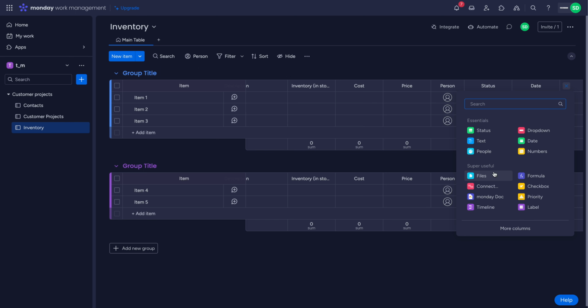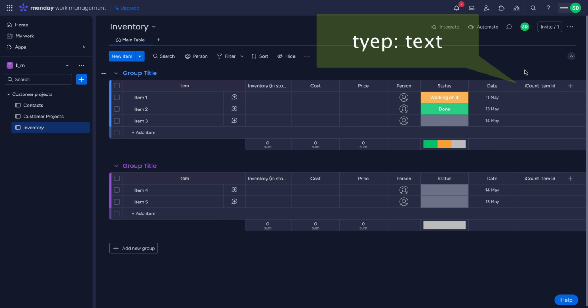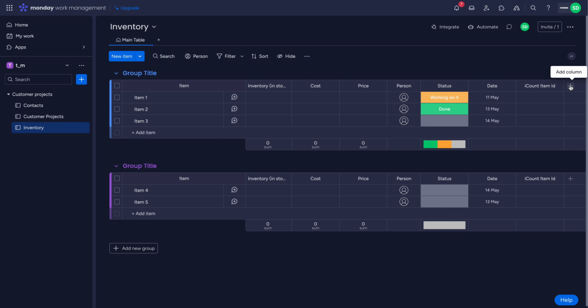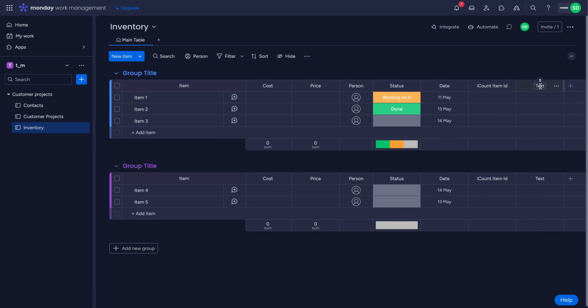Any inventory item on iCount will have its ID. For your convenience and real-time tracking, for example, if you create a new inventory item, the iCount ID will automatically be updated on your inventory board. This column will be of type text. SKU. Let's create a column for SKU and it will be of type text. If you do not fill it up, MonIc will use the item line ID for SKU.